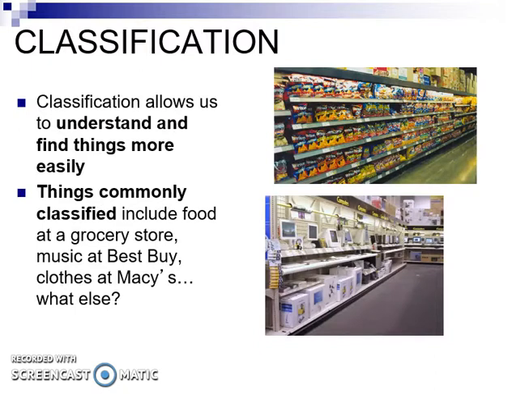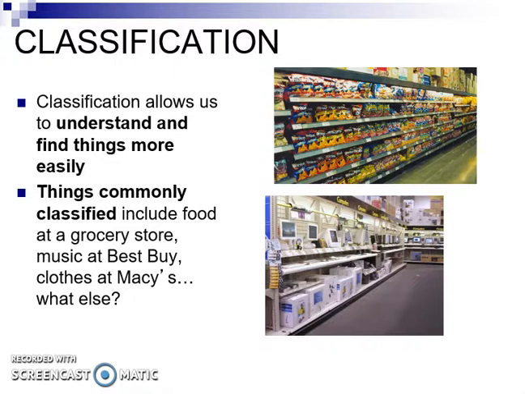Classification is just an easy way of organizing things. Classification allows us to understand and find things a lot easier than if we weren't organized. In addition, think of when you go into your clothing stores, your grocery stores, when you go into Best Buy or Target. Every time you go in, there's a specific section you want to look for.